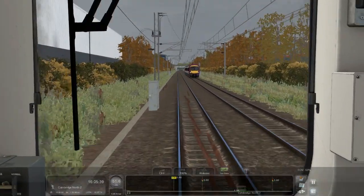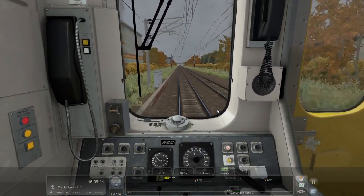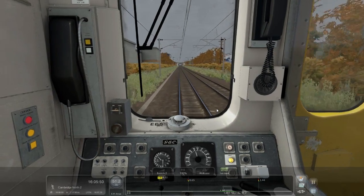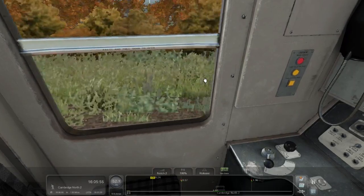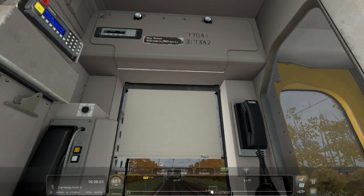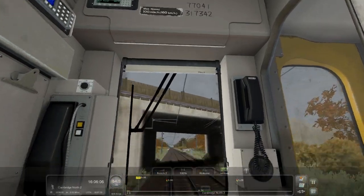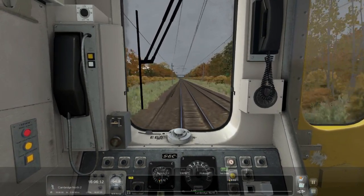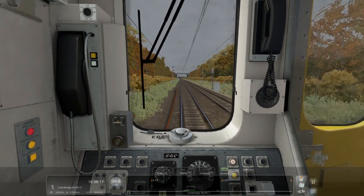Okay, there's a 170 coming towards us here. It was me the other day on my live stream. And we're coming into Cambridge North. What else works up here? Okay, cool. I kind of like the windows down. Now, I'll be honest with you, I like it in the southern livery. I can't wait to be able to check that out. And the Southeast livery, sorry.